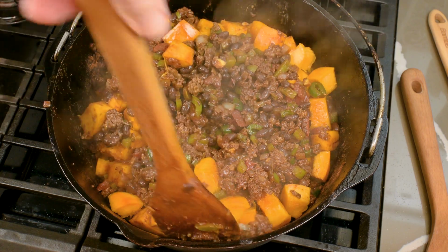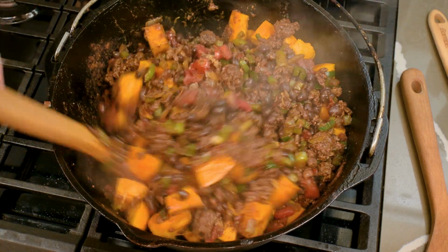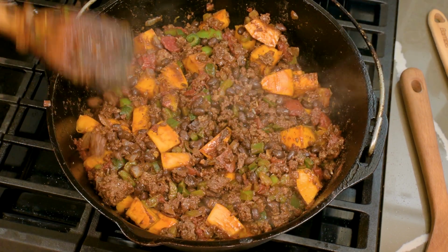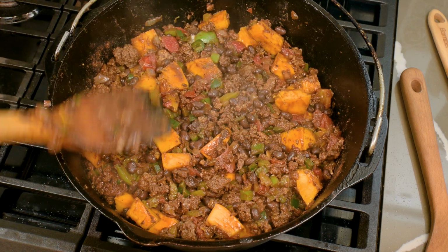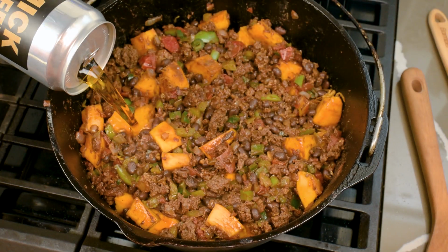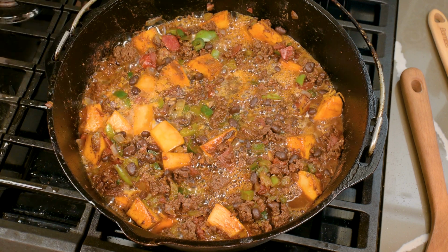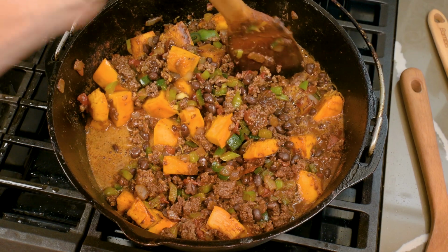Our heat is still on low. We've mixed up all the ingredients to that pot except for the beer. Before we add the beer, smooth out all the ingredients. Get the ingredients leveled off. Now we're going to add our pumpkin beer, but we're only going to add it up to the level of the ingredients, just up to the surface of the leveled off ingredients. Now one more time, mix everything up together.